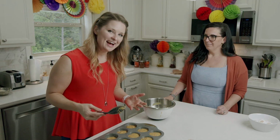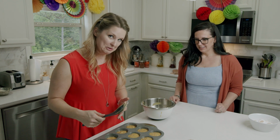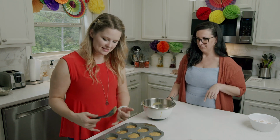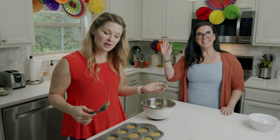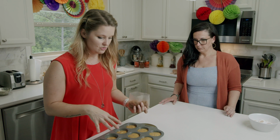I could go back. I am the perfectionist, so I typically would go back and even these out a little bit. That's the tester. But this is just going to be the baby cake because that's what Andrea wants. There you go. So now we're going to quickly add some topping onto our muffins.